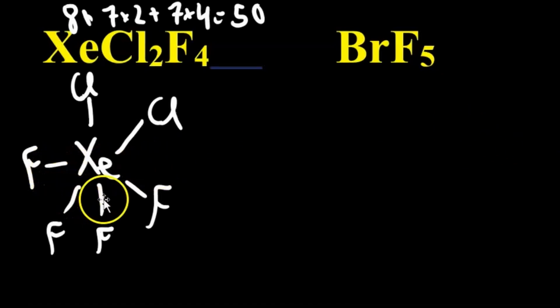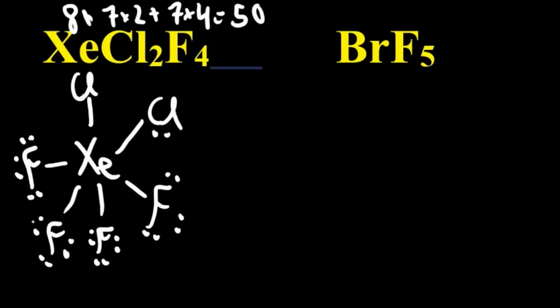Okay, so there's 2, 4, 6, 8, 10, 12 here. And now we need to add electrons to complete octets, 13, 14, 15, 16, 17, 18. We have a complete octet here. There's 6 non-bonding electrons plus 2 bonding electrons makes 8. And then we'll add, now I lost count. 2, 4, 6, 8, 10, 12, 14, 16, 18, 20, and on up to 48, and I believe that's 48.